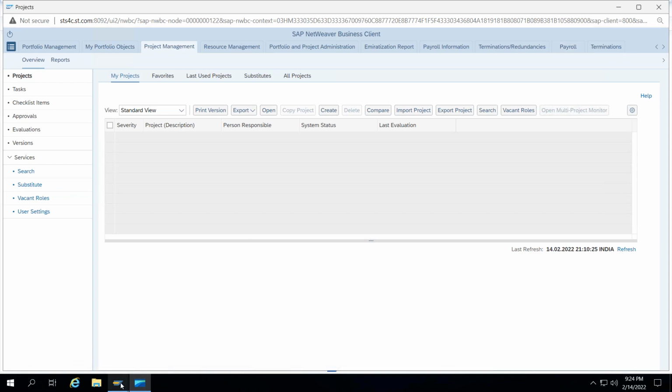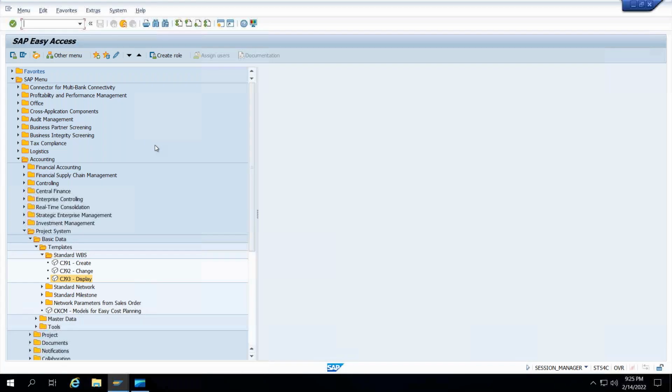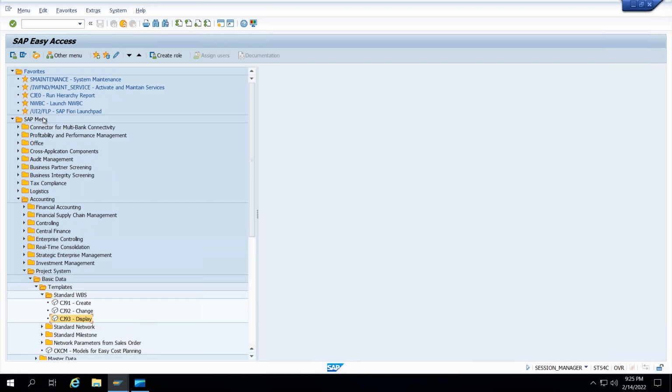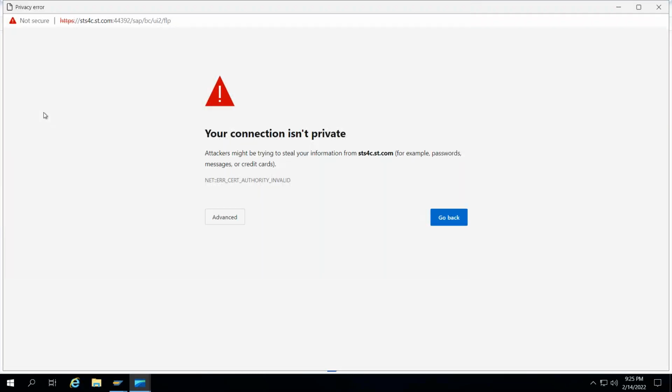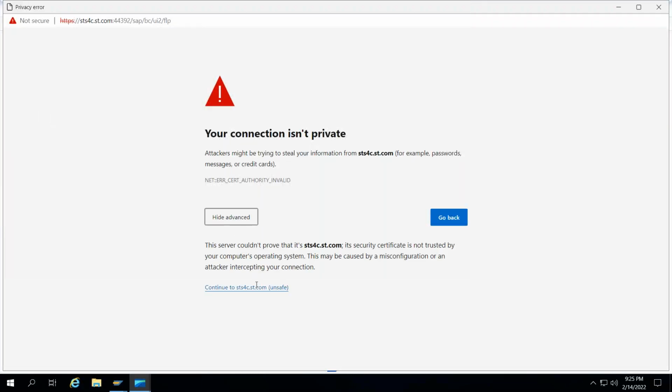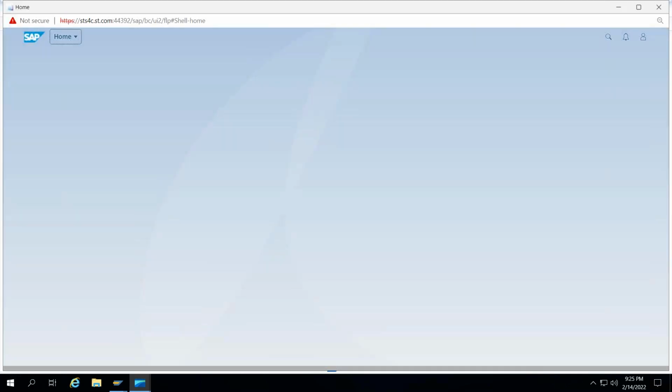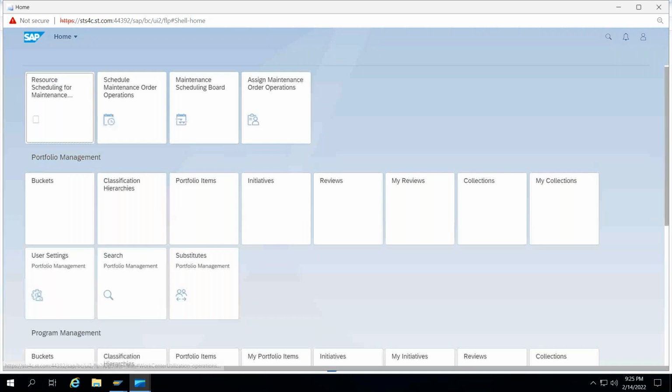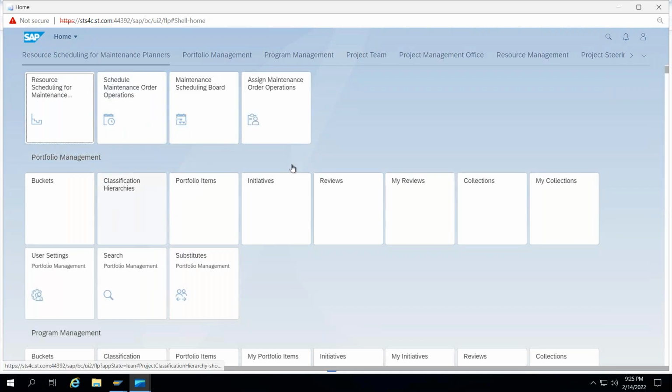And the third way you can execute business transactions is through the Fiori app. Here you can use the transaction /UI2/FLP, SAP Fiori Launchpad. You just click here. Let me go to advanced, continue. Because I'm executing it for the first time here, it will take time. Yeah, it is open. So these are the different apps.